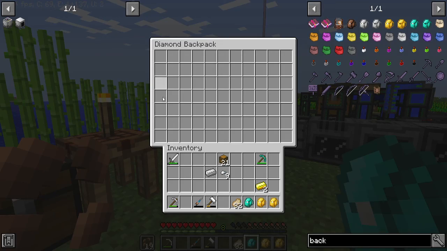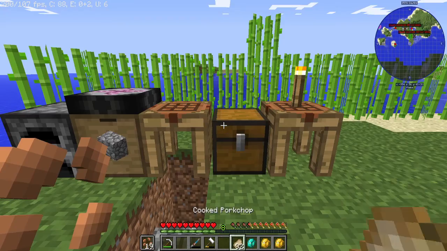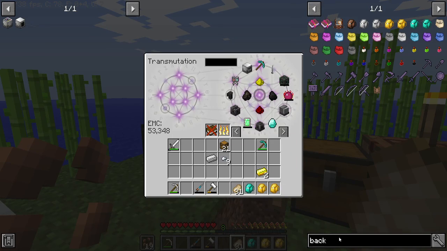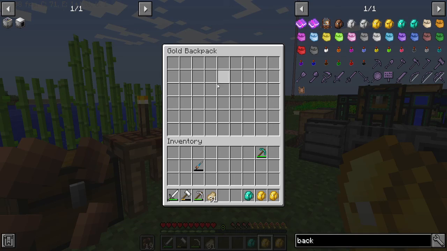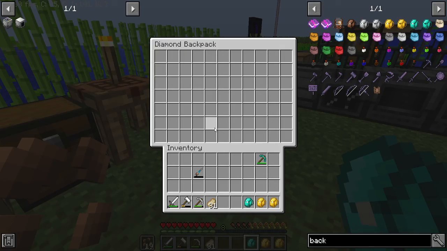The reason for this is, first of all, a diamond one is nice and large, which is good. However, when mining, the main issue I run into is I run out of inventory space for things like cobblestone. So what I do is I carry an extra backpack. So my goal, when I go mining, is always to fill up either a gold backpack or a diamond backpack, depending on what I'm feeling like.